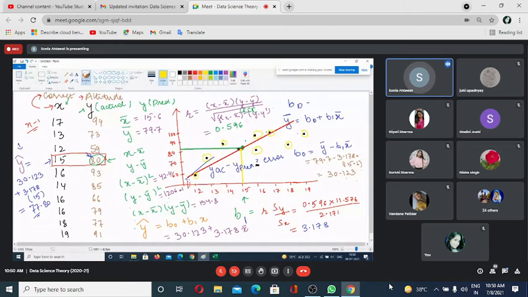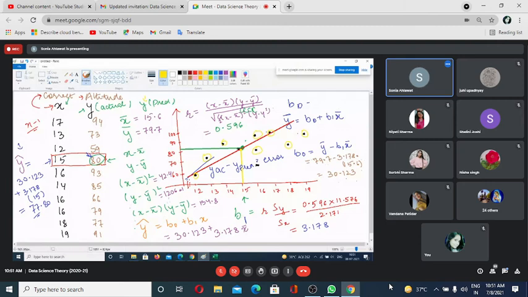Now this is the predicted line. So if I calculate all the predicted values and plot them, I get a line like this. I'll get to know that at 15 the value is coming out to be 77.8 rather than 80. So the prediction is not 100%. The accuracy error is there. This is exactly what the linear regression algorithm does.